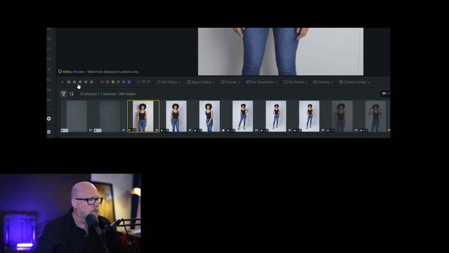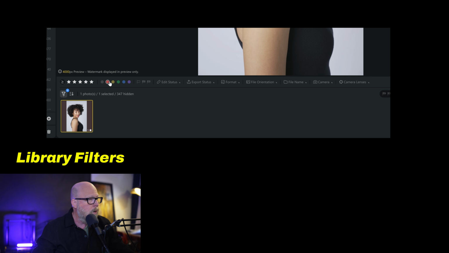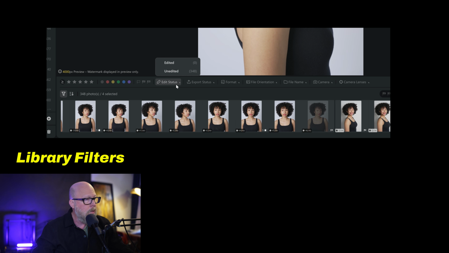And you can also filter. We touched on this earlier. I do this from the loop view. If I want to filter my shots by what was 5 stars, what was red, to unfilter, there's a little clear filters X here. You can do that. I've got other filtering options, whether the shot was edited or not, whether it's been exported or not, because you want to know, hey, did I use a credit on this shot already?